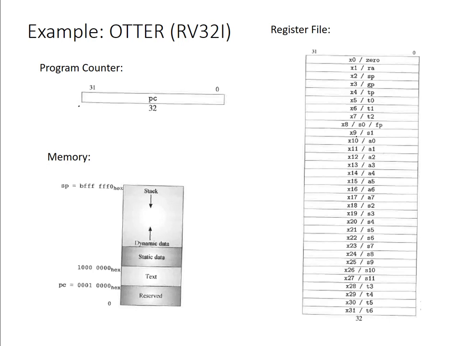So in the case of the Otter and the base RISC-V specification, RV32I, we have 32 registers, shown here on the right, listed from x0 to x31. And these are all 32-bit registers. In general, we're going to be building a 32-bit processor. The width of our data path is going to be 32 bits. These registers also have some other names. We'll talk more about these later as well, that we can reference in our assembly programs.